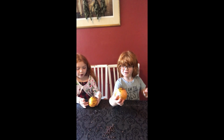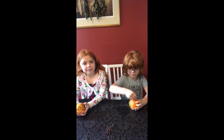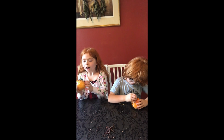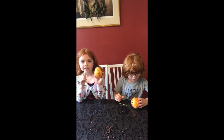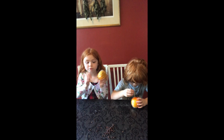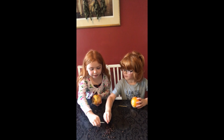Hey guys, I have finished this side and I'm working on this side. It's very long. I've done this whole side and I'm on this side and it really, really hurts. It smells really nice. What really hurts? My hand! I've been pushing the spiky bit.